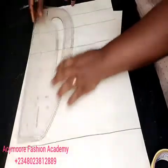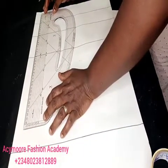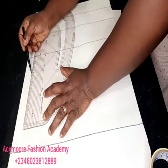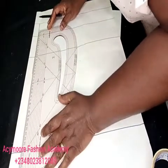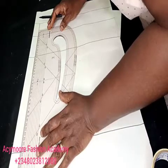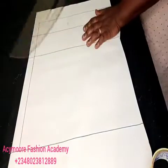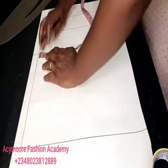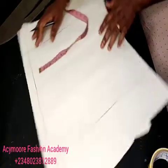It shouldn't be more than 1 inch, because if you make it 2 inches, you can't add it to your measurements. If your cloth becomes tighter, you can't say, this cloth is tight, now let me loosen out the zip allowance and add to it. You can't do that. So why make it more than 1 inch? 1 inch is okay as your zip allowance. So that's our zip allowance. And then we're going to be constructing that also for this part.